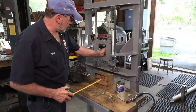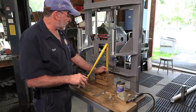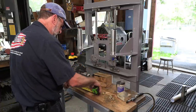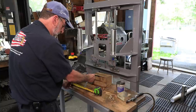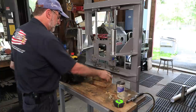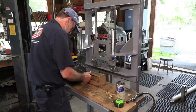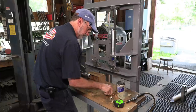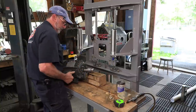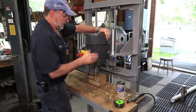All right, if it serves me right, we adjusted our adjustment down and we used this block here. This is a sample of the post that they drill. And to the beginning of the bottom hole there was like 7 inches or so. And if we take this hole here and the face of this chuck, and we come down, it's like 7 inches, so this should be pretty darn close. And then we can start it with that bolt we've already got never seize on. So I think I just rock this up on here. Something like that.